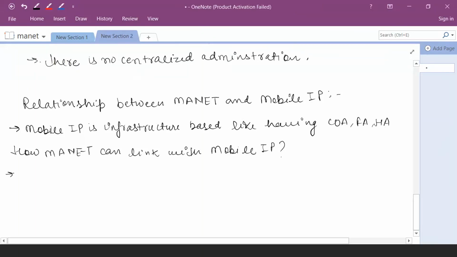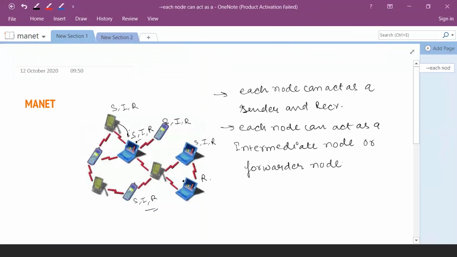Also, you can see from the diagram, when there is multi-hop communication, suppose this one is the sender and this one is the receiver. This node wants to transmit some data to this receiver. From this sender to this receiver, there are so many paths available in the middle. 1, 2, 3, 4, 5, 6, so many paths. So which path is suitable, and which entity is responsible for deciding which path to choose in order to transmit the data to the receiver? Means routing of the packets.